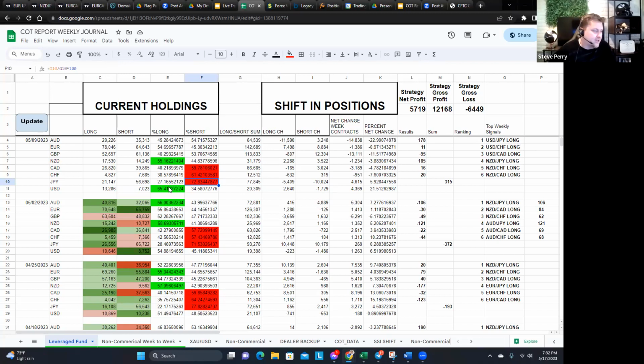Next one up, you see maybe the dollar against the franc would be a good option. So buying the dollar against the franc would be good. The next one up would be dollar against CAD, and that's why it's number 3. And then you have 4, 5, and 6, which is basically buying New Zealand dollars against the yen, or buying New Zealand dollars against the franc or the CAD. And that's how we were able to formulate the top 6 currency pairs this week.